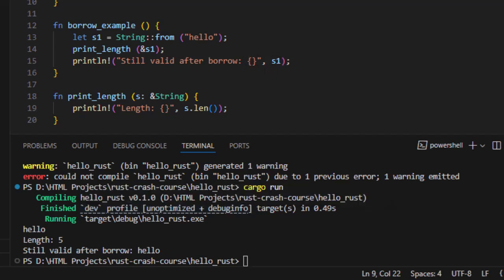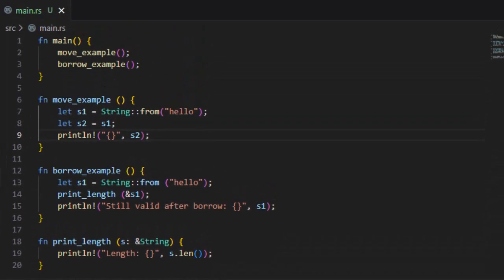Here's what's going on. If you just want to use a value temporarily, you don't need to take ownership, like in the print_length function, where you just wanted to print the length of the string. In this example, the function print_length borrows s1; it accepts a reference as a parameter by the ampersand string annotation.